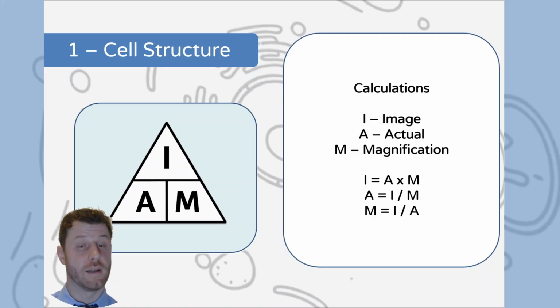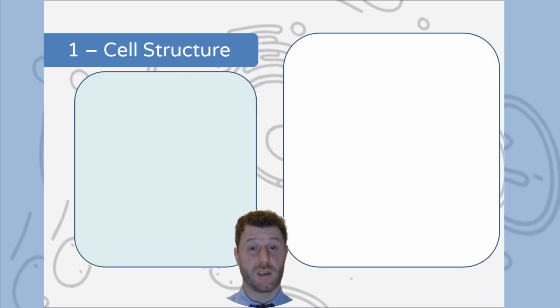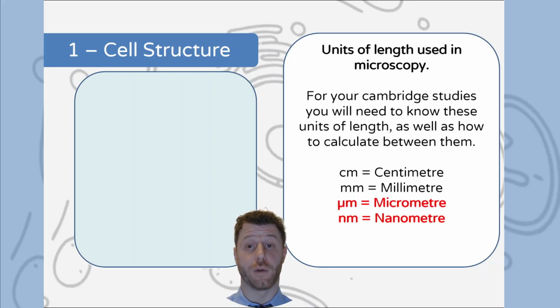by actual. Let's have a look at how we use that equation triangle in an example, and that will help you to understand exactly what it is you need to do. Now, just before I start putting cell diagrams up on the board, one of the things you're going to see when we start doing this calculation are these following units.